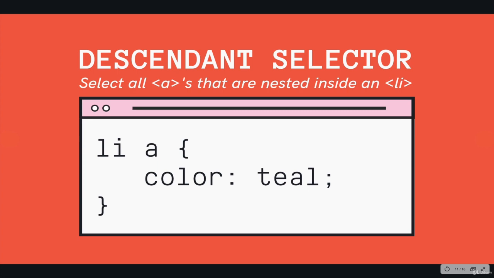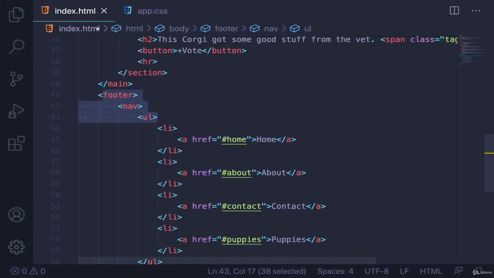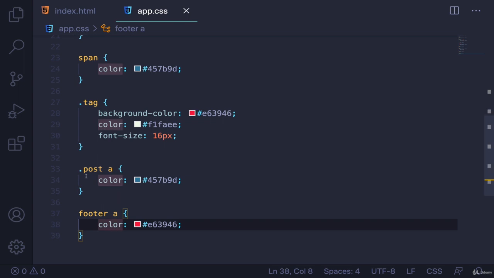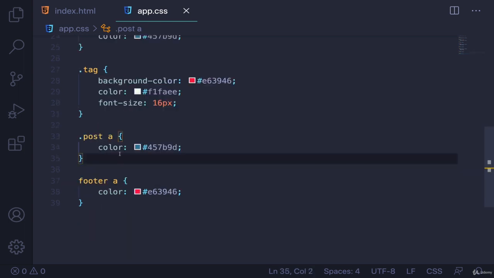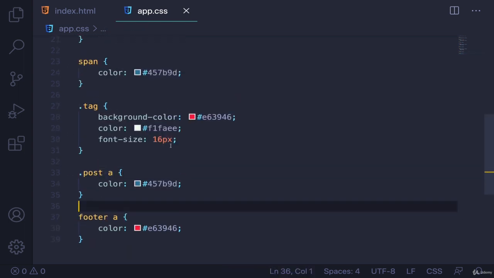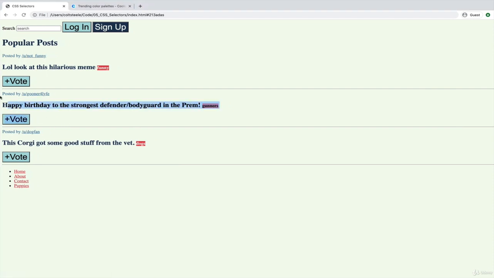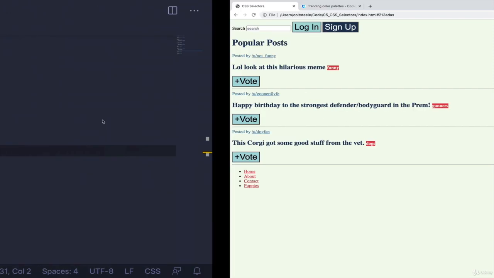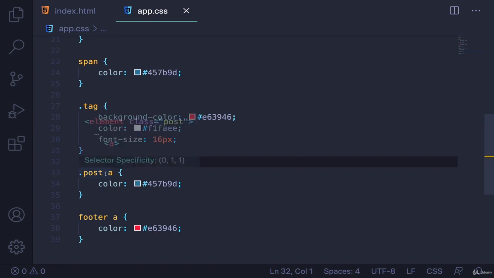It's very commonly used as well alongside the class selector, kind of like I just showed you here, dot something and then a space. This is pretty common because often you will have a class on something, but you don't need to apply a class to every single thing you want to style similarly. If we define this whole thing as a post, I could say the anchor tags inside of a post, the buttons inside of a post, instead of having to give each button a class as well, or each anchor tag a class. Sometimes it makes sense just to give the parent thing a class and use that as our reference. Anyway, that's Descendent.